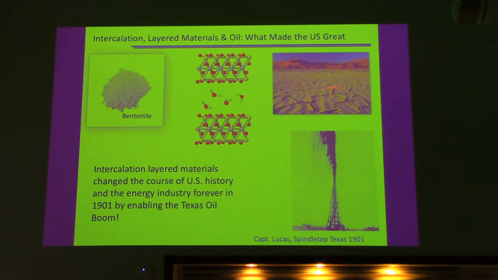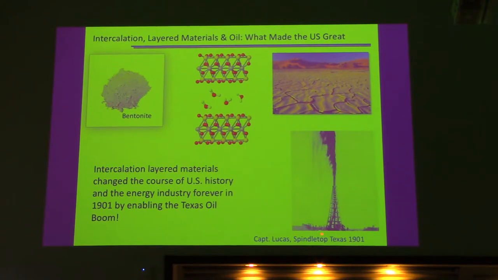It's a little bit rainy in Spindletop, probably not this rainy, but it was rainy on that Christmas Eve in 1900. And there were cows out here and they had munched up this bentonite, in fact, this nice clay out there. Anthony Lucas is desperate. He goes out and he starts grabbing this stuff and throwing it down the borehole. He just keeps throwing it down, and the drill starts to get quiet. It stops singing. And so he keeps at it, keeps throwing it down.